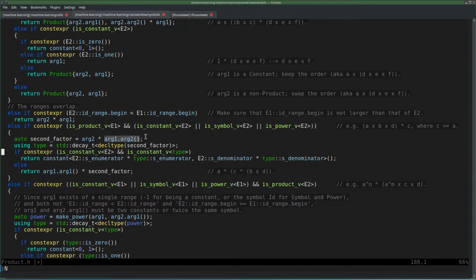So then argument 1, argument 2 must be a constant, or something times, I don't know, 3. And we must get here in the first place, which means that this cannot be true. Sorry, this cannot be true, but it's definitely true because this is minus 1.